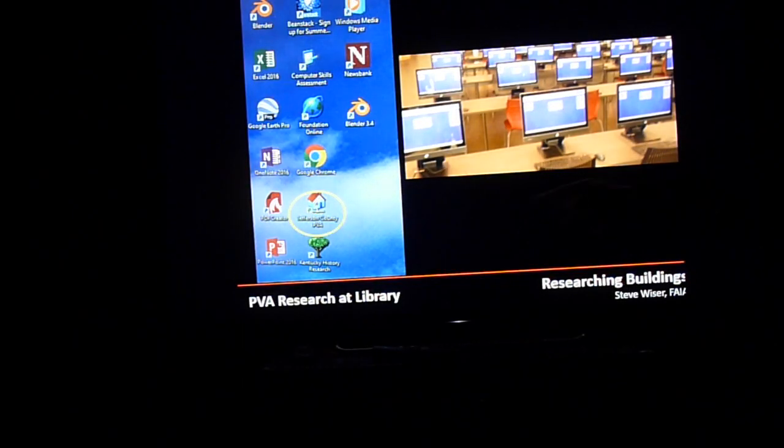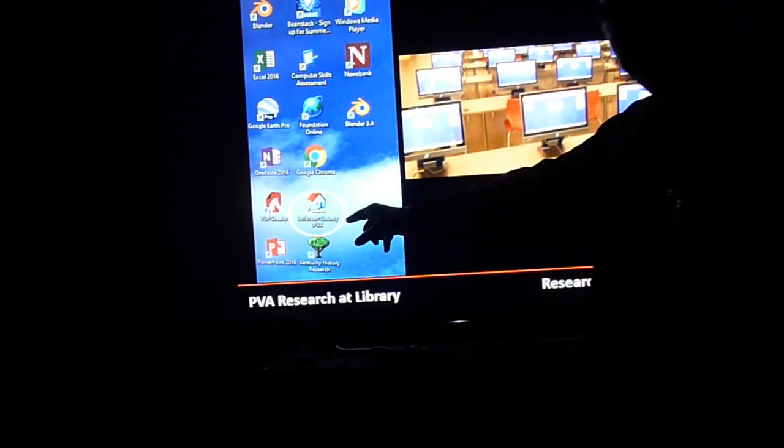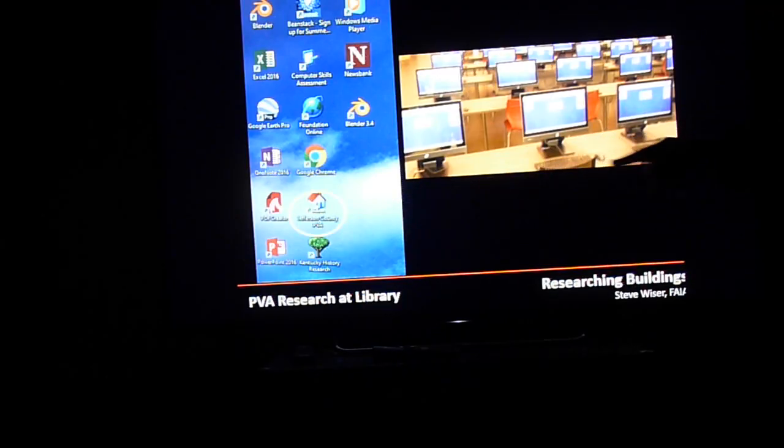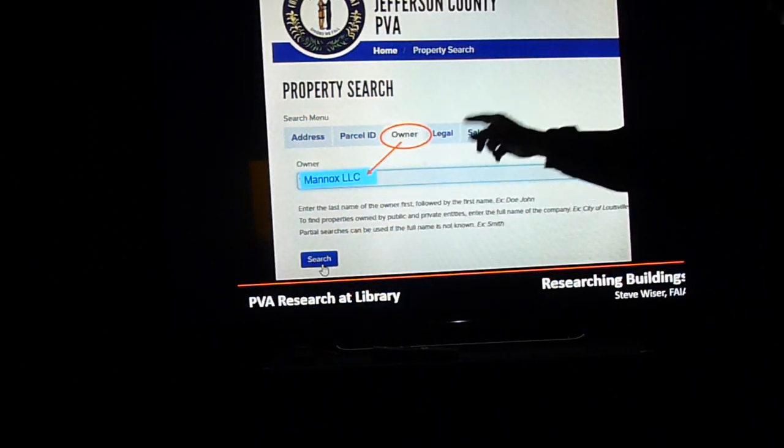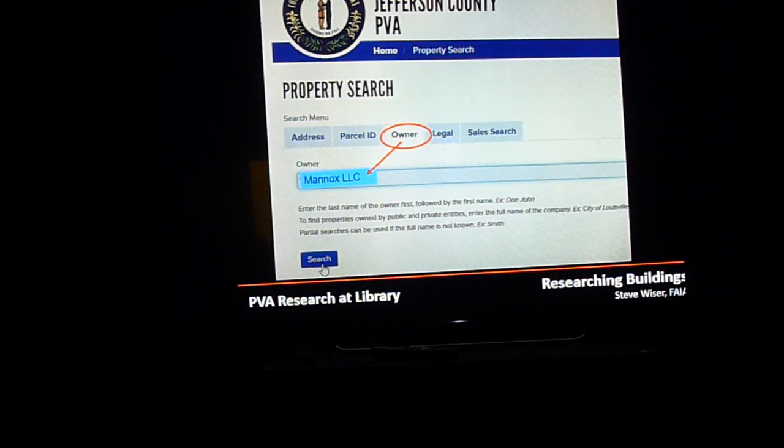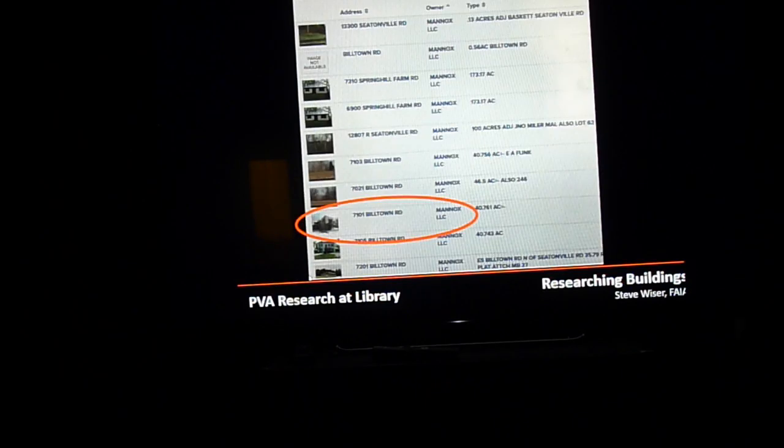And the library here has a thing called Jefferson County PVA, Property Valuation Administration, I guess. I'm not sure what all PVA stands for, but something of that nature. You can click on that icon, put in the name of the owner, Mannix LLC. When you put that in, all this information pops up.